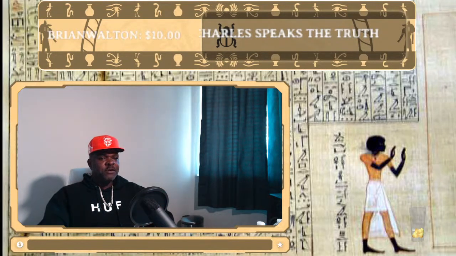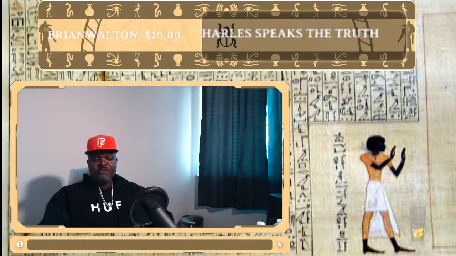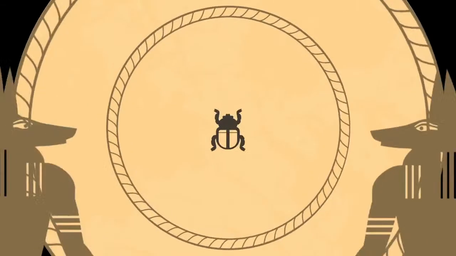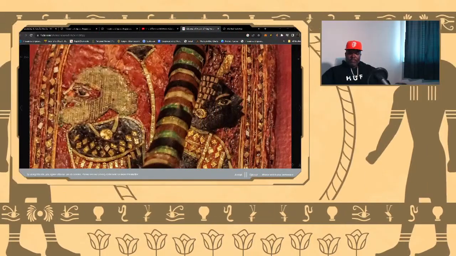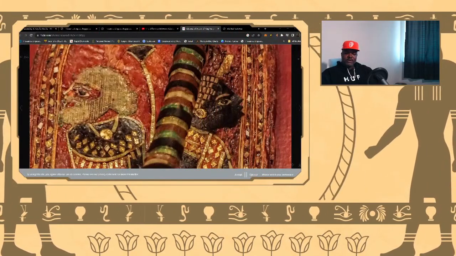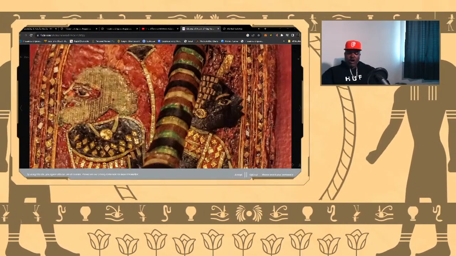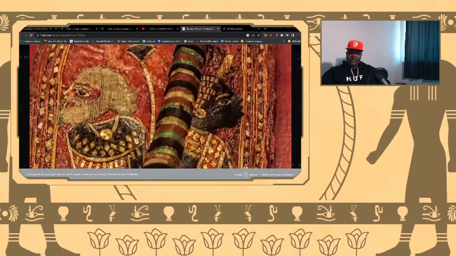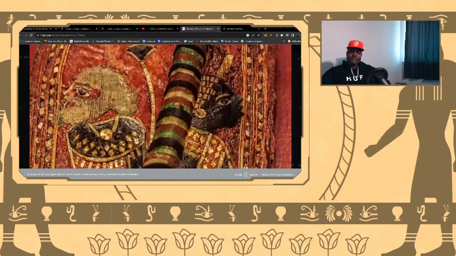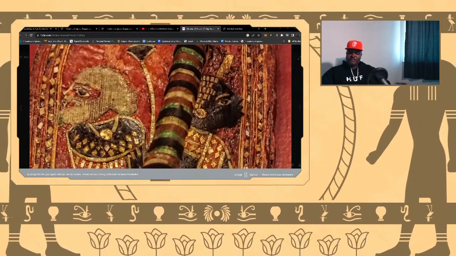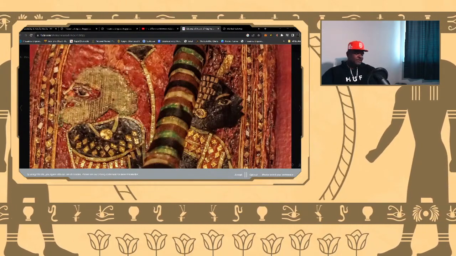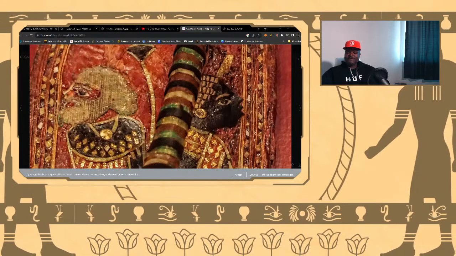A lot of us are familiar with the political view of how ancient Egyptians seen Nubians, but not many of us are as familiar with the political or domestic view of how ancient Egyptians seen Nubians and Asiatics. I'm going to get right into it. Ain't got no time to waste.